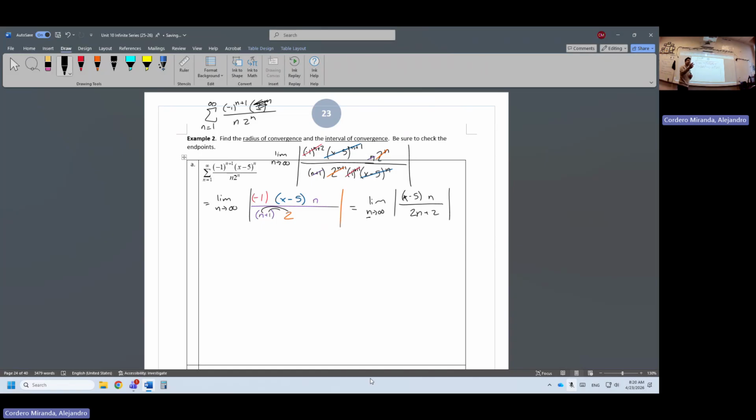Oh. Not 1/2, but yeah, you're saying the right thing, because this is n to the first, this is n to the first, so it'll be a ratio of the coefficients. So not 1/2, but x minus 5 halves. Nice, y'all. Okay, so the value of this limit is absolute value of x minus 5 halves. And like I said, if this is less than 1, then the thing will converge. So let me find out, when is this less than 1? Cool. And now the hard part is kind of done. Now it's just like algebra 1, can you solve this inequality?